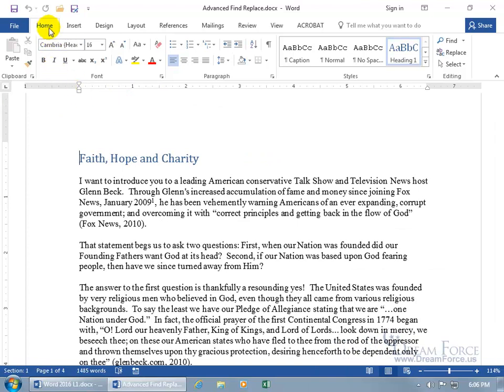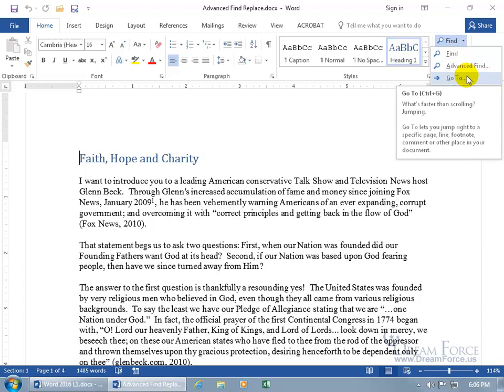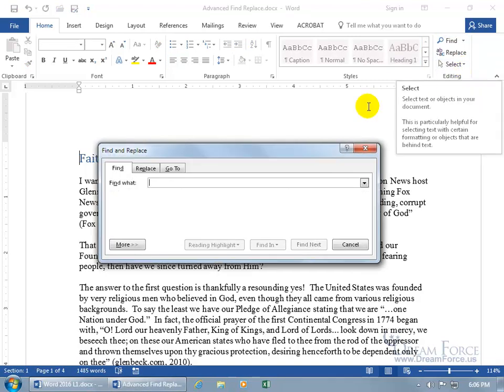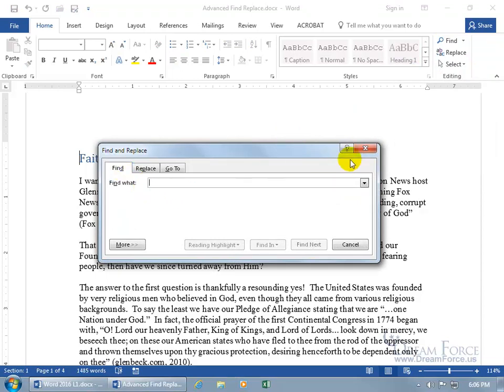Go ahead and close out because I'll show you some other ways to open up that window. Come up here on the Home tab to the Editing group, click on the corresponding Find drop-down arrow, and you've got the Advanced Find and the Go To. Both of them will open up the same window, but it'll take you to the corresponding tab. And you can see that when I hover over the Go To, there's its shortcut keys, Control G. Let me go ahead and click on, let's do Advanced Find. And it takes me right to the Find tab.